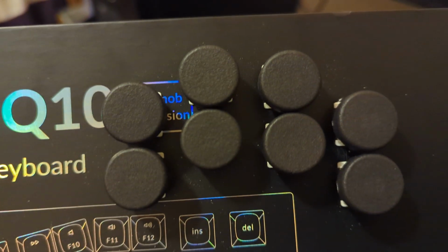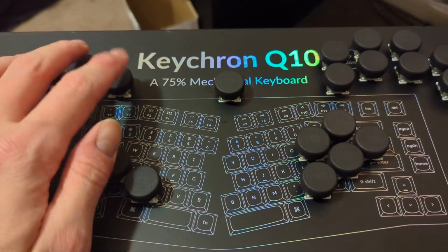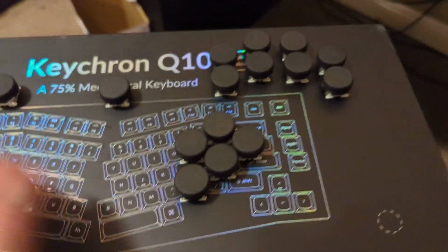I got these printed by JLCPCB, which is a Chinese 3D printing and PCB making place, and these are really nice. They look like they're injection molded, but they're 3D printed! Wow! Anyway, back to this.